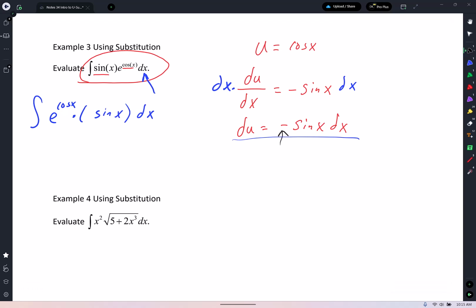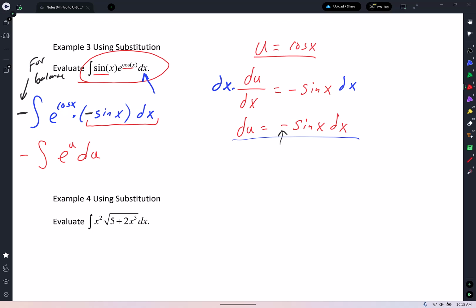And so here's how I do it. You see that negative? I'm going to force a negative on the inside. This is a product. If I force a negative in there, then I've got to balance it just like in chemistry. So if I put a negative in there, I've got to put what on the outside? A negative. See? So there it is for balance. Now this becomes way easier. Negative on the outside, integral. u is cosine, so e to the u, and negative sine x dx is all du.